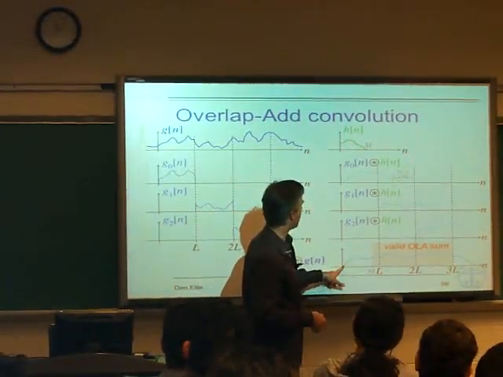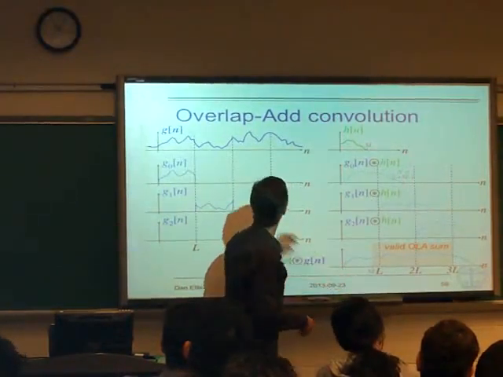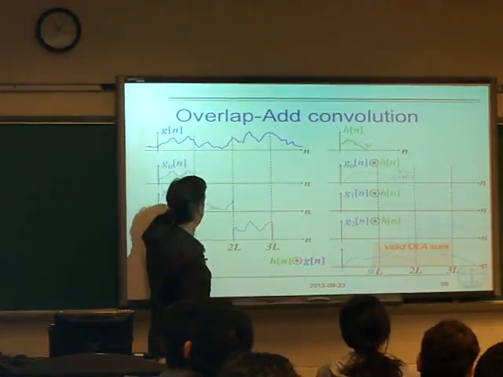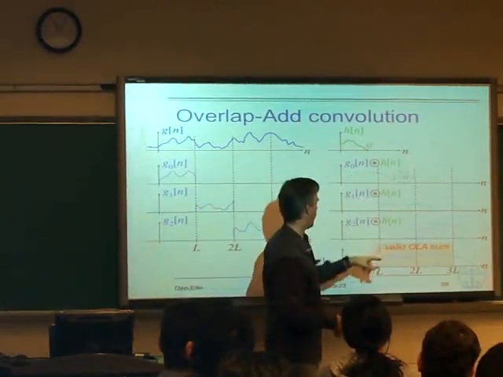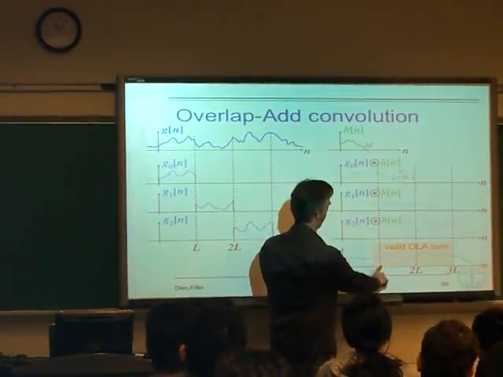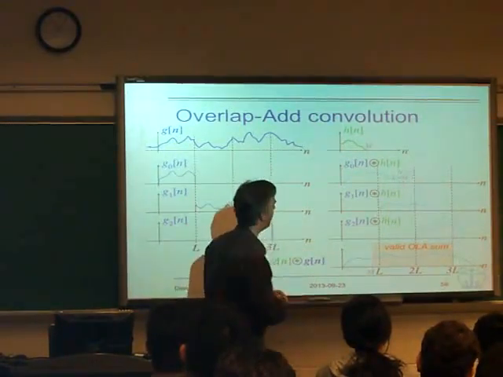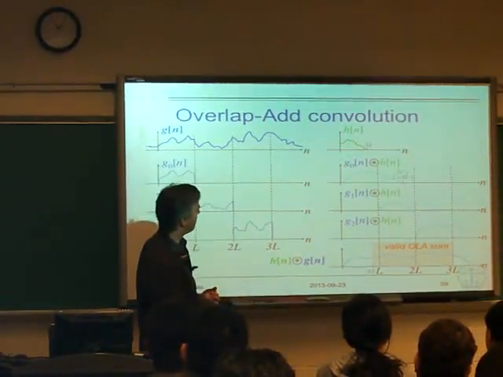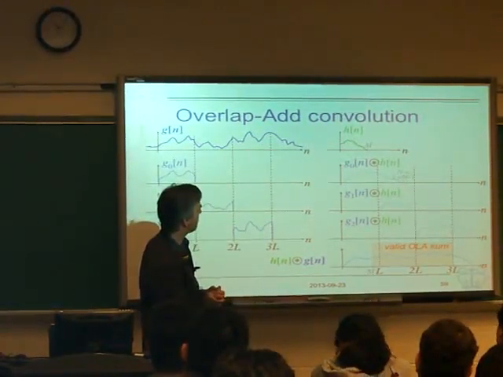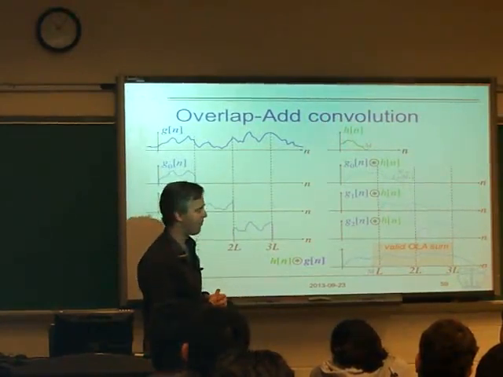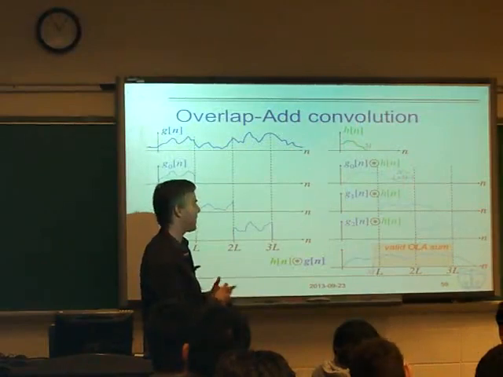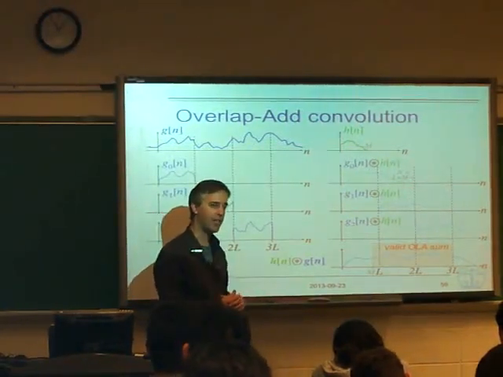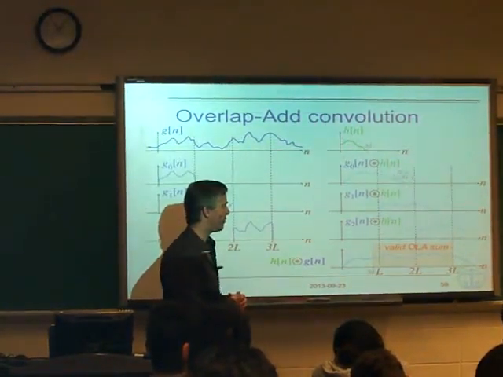And so here's the delay. To get this point out, we had to have read in all of these points, so we can calculate g0, calculate its Fourier transform, calculate its inverse Fourier transform. So we get this set of points out only after we've had that many points in. So that's where the delay comes from. But we can bound that delay by choosing our transform sizes appropriately.